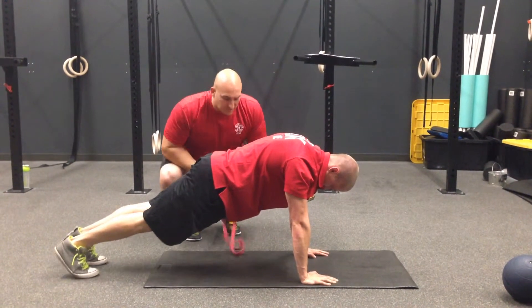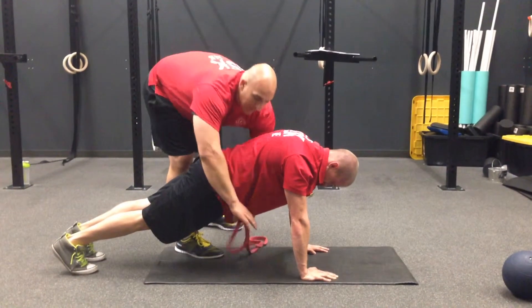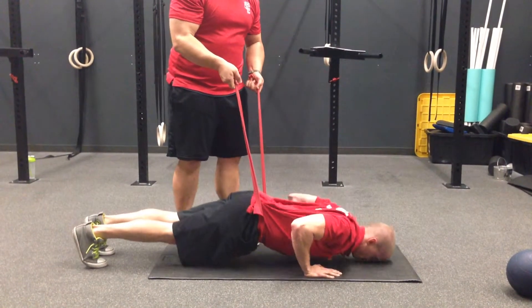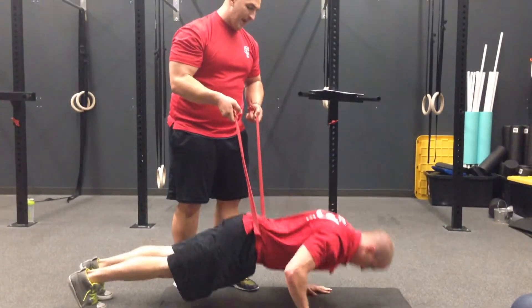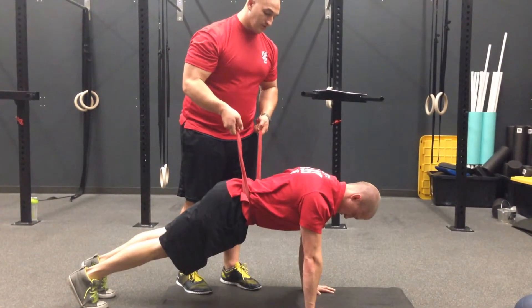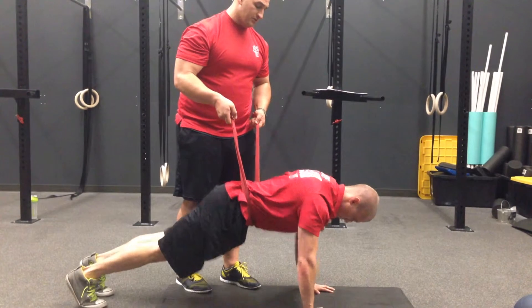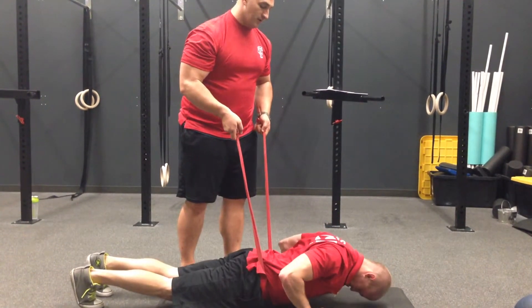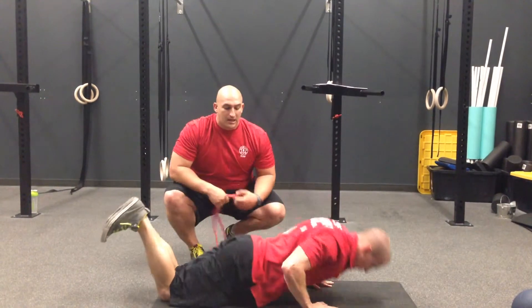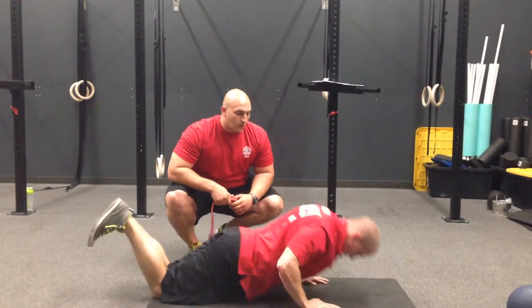If they're still not doing it, we can go into our progression. The first thing I'm going to do is backpack it, holding his hips up, and have them do a push-up — giving even more assistance than before to help keep those hips up. From there, if they're still sinking, let them sink down into it. If you push with the hips, you don't have to go to the knees. Keep the hips low, going through full range of motion.